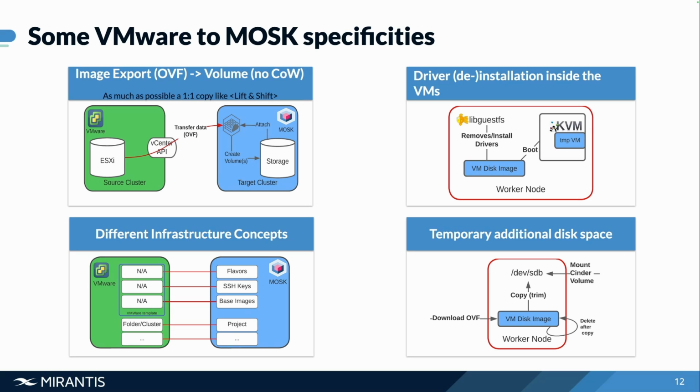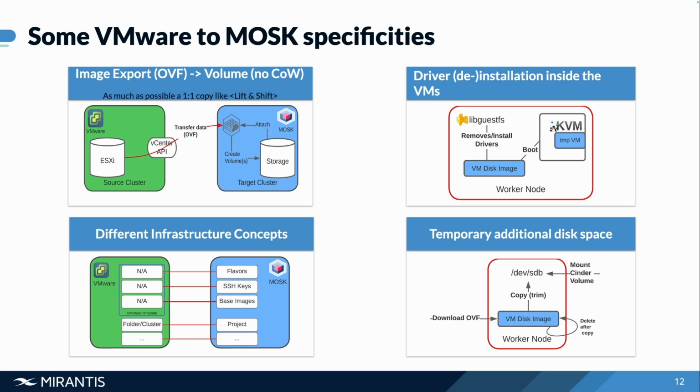And the last thing, which is a little bit specific between VMware to OpenStack, is that when we are going to copy that image, we know that we are going to use some additional disk space for a certain period of time, right? Simply because when we download the OVF files and move that towards a volume in OpenStack, we are going to have some zeros in the image, because it's not a copy on write image which is directly created. So what we need to do is trim all the zeros to reduce that space afterwards, right? So that's what the worker node is doing.